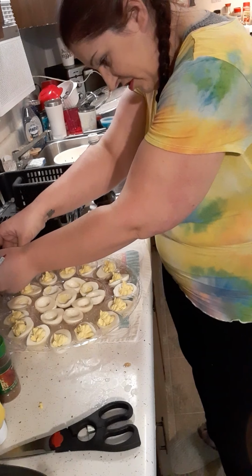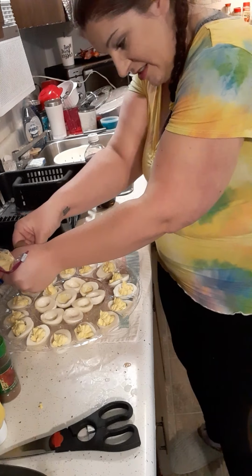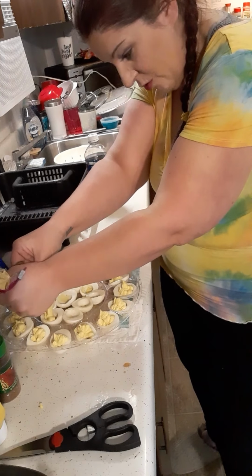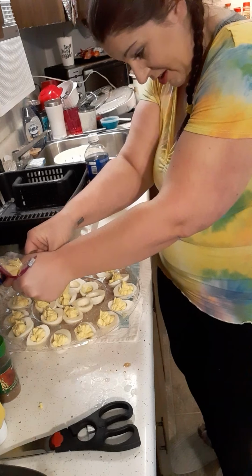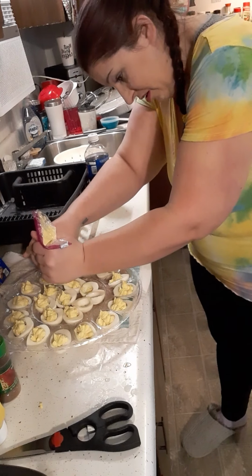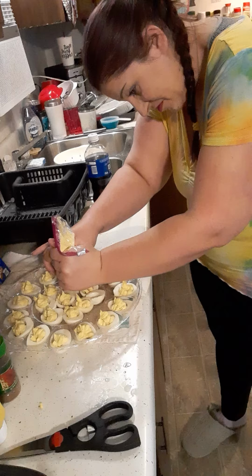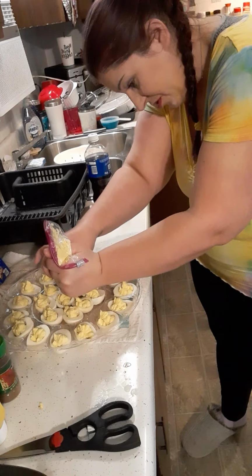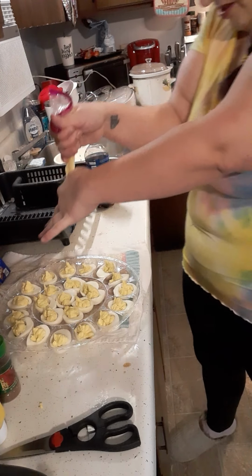Fill all of your eggs. We had 12 eggs, so we have 24 halves. So that would feed a family of 24. Unless you want to say feed a family of 12 and everybody get 2. That's how I like to do it. So everybody gets at least 2.